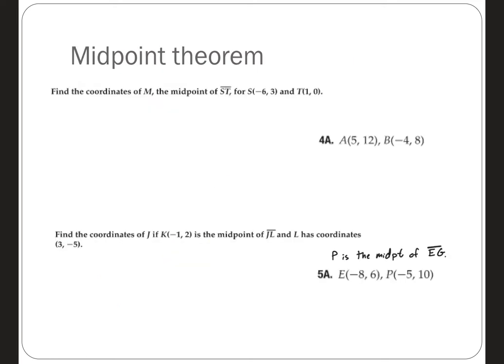Now let's go to our midpoint theorem. The special thing about the midpoint theorem is that it is actually two equations. And as I'm writing them, you can see the two individual equations. You have the equation that helps you find the x-coordinate, right here, and then you have the equation that helps you find the y-coordinate, right there.